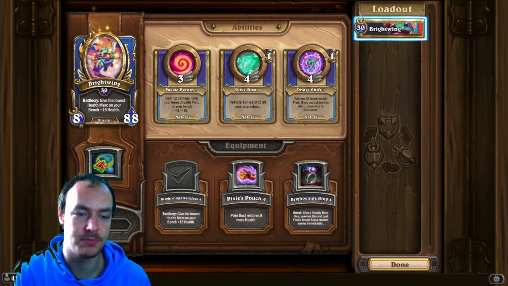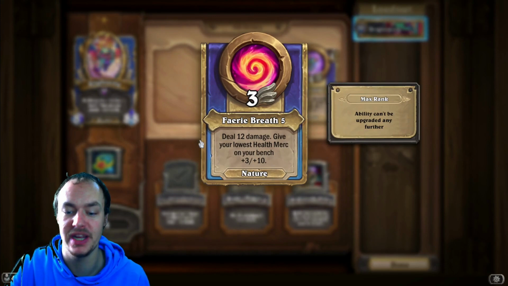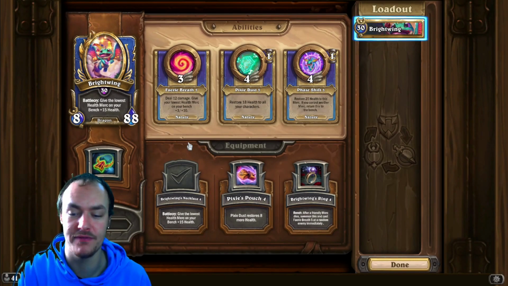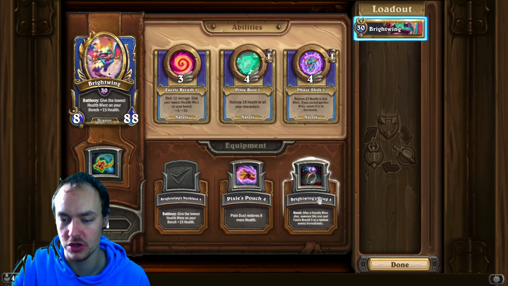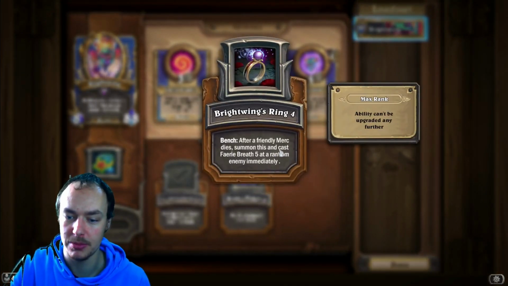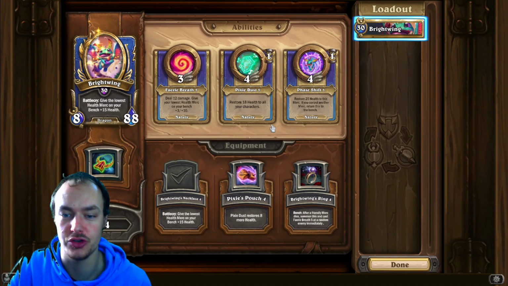So next up is Brightwing. Brightwing has seen play and does see play in PvP because of the fast 3-speed nature ability. So this really helps with comps with Valeera in it to be able to combo out Valeera. And this has been used on the bench as well because of the new Brightwing's ring. Once a friendly merc dies, it summons this and casts Fiery Breath at random immediately. So this is a way to cheat out more than 3 mercenaries versus your opponent.